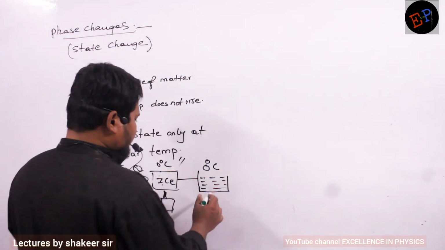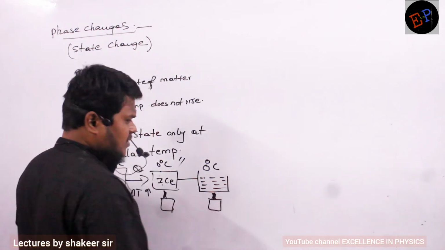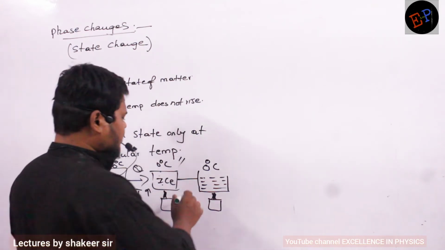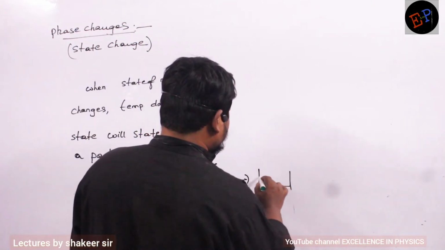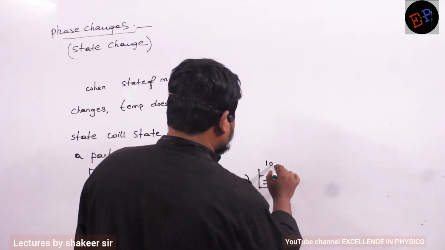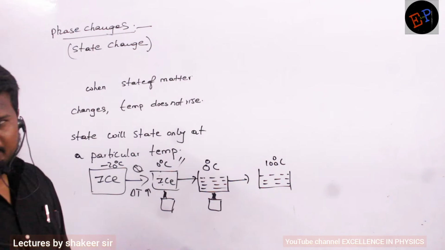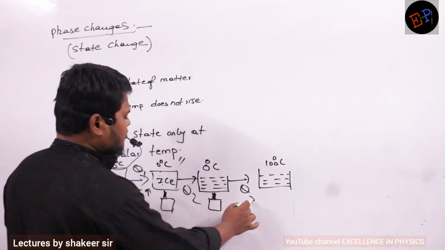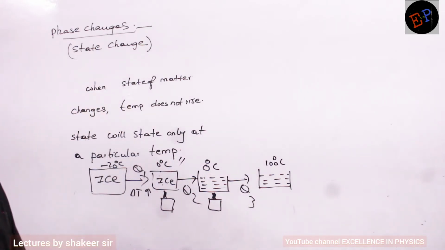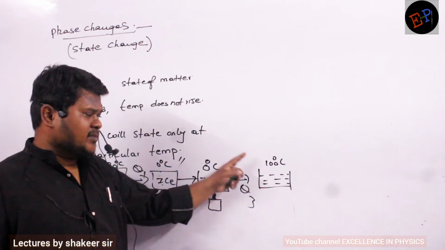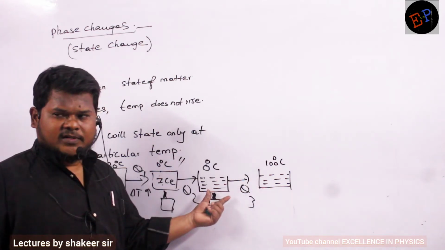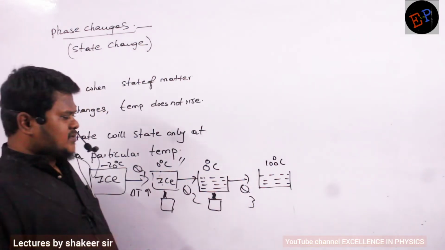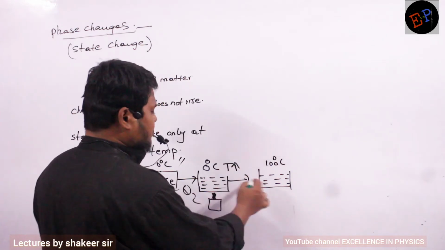Okay? Now again we continue heating this water. Then what happens? Can it directly convert into steam? No. First of all, it will remain water only, but at which temperature? At 100 degrees Celsius. So here also you are supplying heat energy. So Q1, Q2, Q3, everywhere you are supplying heat energy. But here the liquid state remains liquid state. Water is in liquid state, no? Here also it is in liquid state. So therefore the temperature will definitely rise. So temperature increases in this condition.